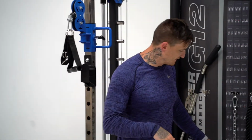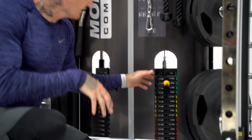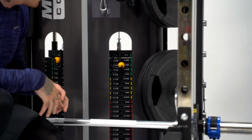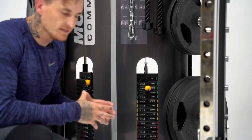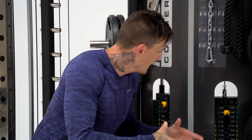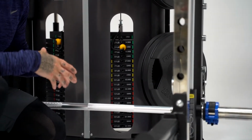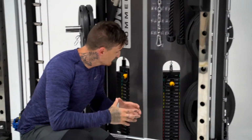Next up, let's look at these sexy weight plates. So you can see they're steel machined weight stacks. They're obviously 201 pounds or 90.5 kilograms in a metric scale. They're color coded. They're really high quality, high tensile machined steel. On one side it's obviously got the pounds and on the other side it's got the kilograms. So you're going to know exactly what you're training for and what weight it's at. You can see they're really easy to interchange the weight stacks themselves.